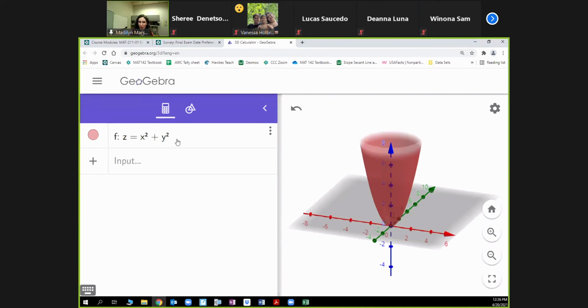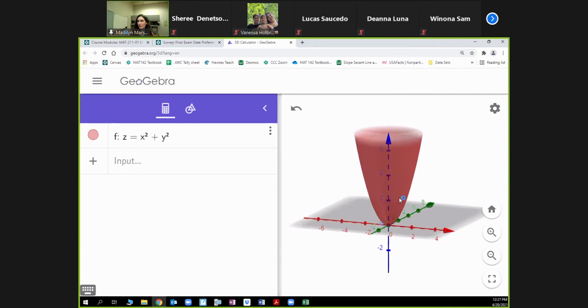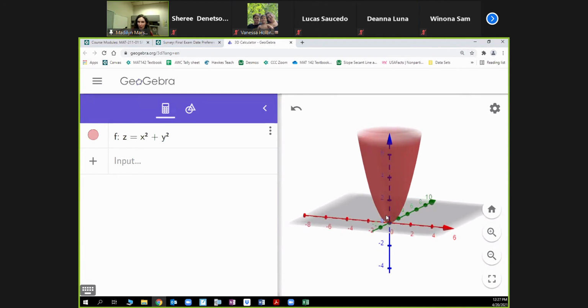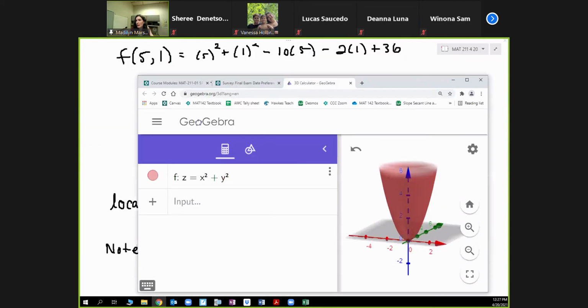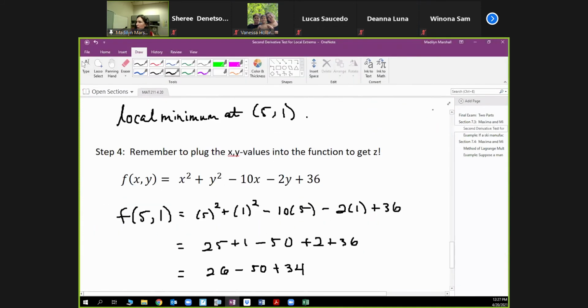So maybe from algebra, you remember that the equation of a circle is x squared plus y squared equals the radius squared. So in this case, z would be like our r squared, the radius squared. So as z increases, this circle is getting bigger and bigger. So the circle starts really small on the bottom, and then there's getting like a bigger circle through this cone. So we can get all sorts of crazy shapes here. So I'm going to put in the equation that we were just working with so we can see what that looks like on the graph. There it is.